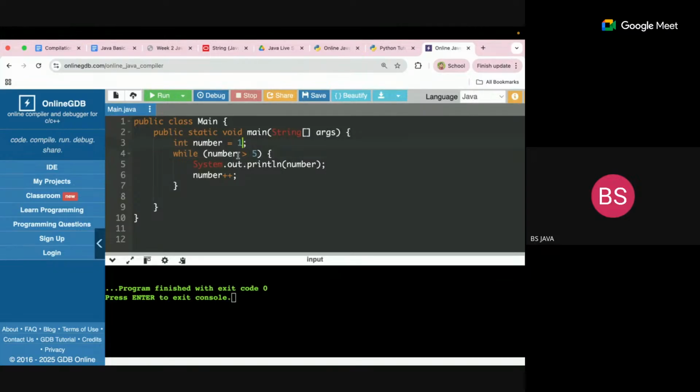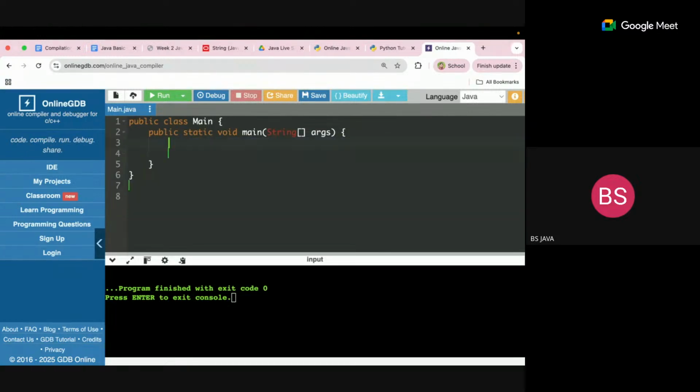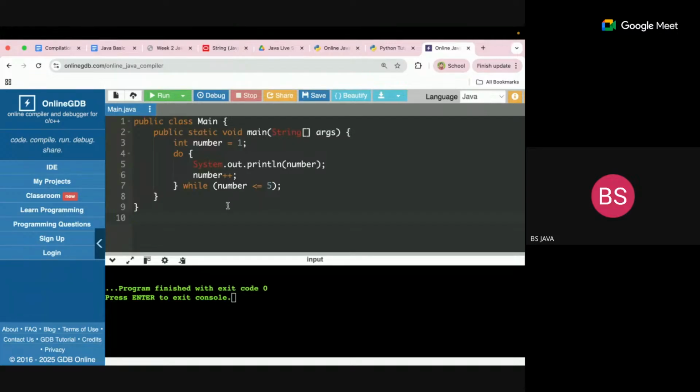Number equal to 1, and here I am checking whether number is greater than 5 or not. This is false. As it is false, nothing will be executed inside the while loop. We'll come to the end of the program, so nothing will be printed. Now let us see the do while loop.